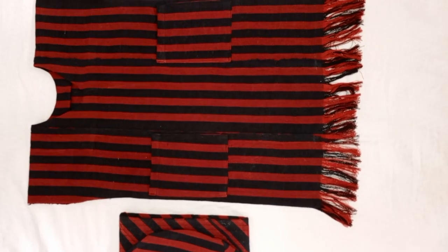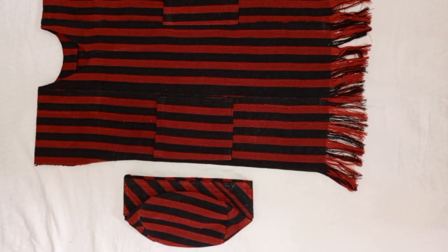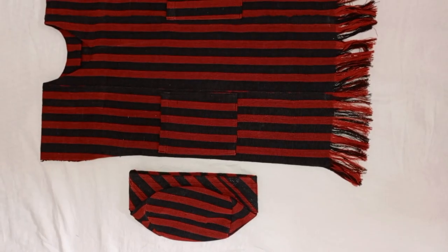My name is Aisha. In today's video, I'll be showing you how to cut and sew this Unisex Aso Oke top.